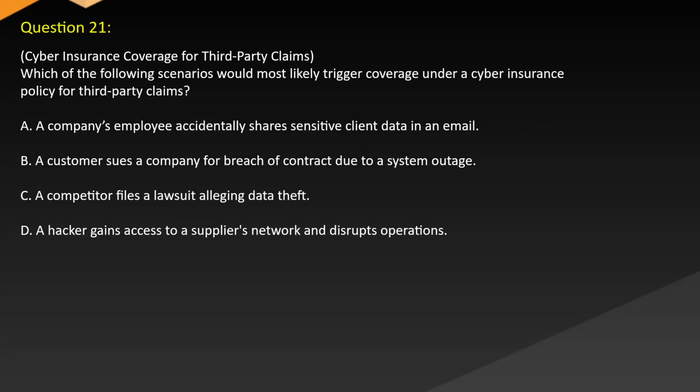Question 21. Cyber insurance coverage for third-party claims. Which of the following scenarios would most likely trigger coverage under a cyber insurance policy for third-party claims? A. A company's employee accidentally shares sensitive client data in an email. B. A customer sues a company for breach of contract due to a system outage. C. A competitor files a lawsuit alleging data theft. D. A hacker gains access to a supplier's network and disrupts operations.